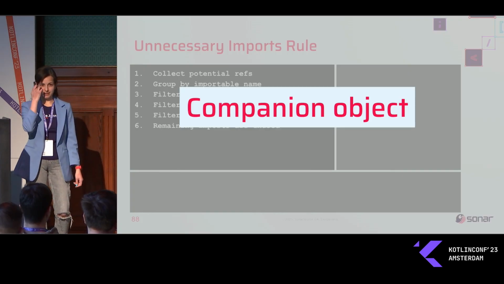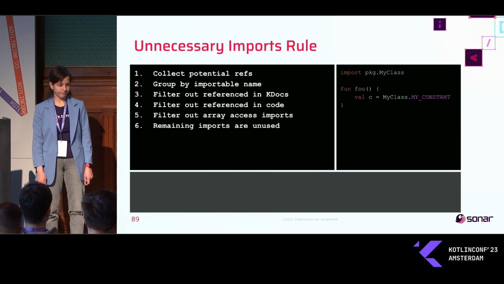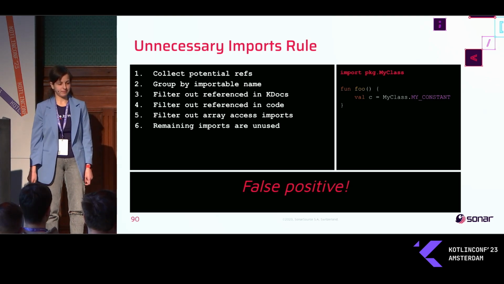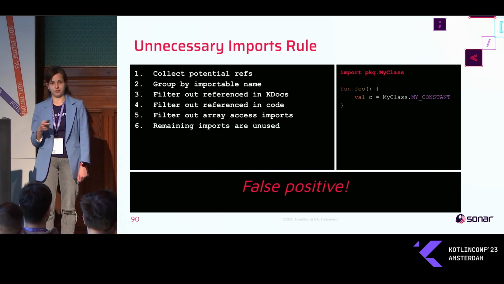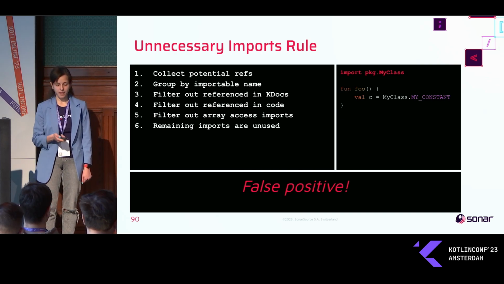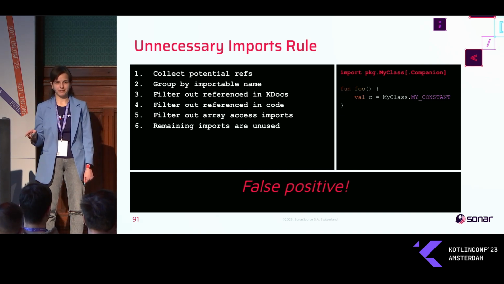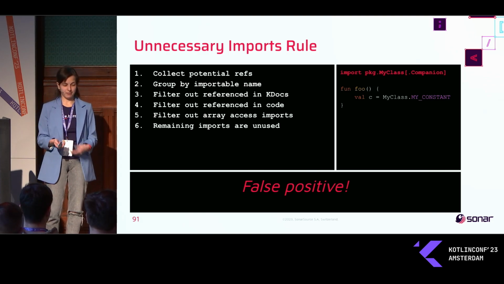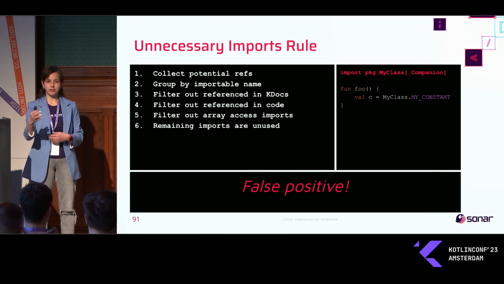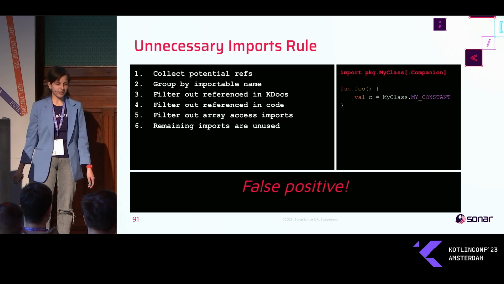And then we forgot about the companion object. A few days later, we discovered this example that is a false positive. And why did we forget about this? Because you can definitely see that you are using MyClass.myConstant. This is a constant from this class. But the problem is that the actual importable name is .Companion. You don't write it, but when you go to the Kotlin compiler and try to find it from the semantic model, it returns .Companion. It's not what you have in your imports, and that's why there is a mismatch and we report a false positive. Okay, so we can fix it.